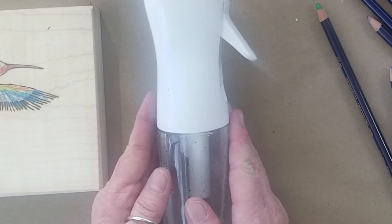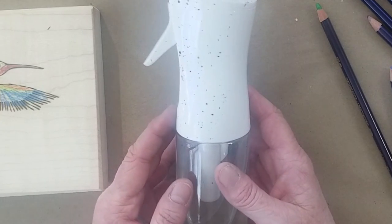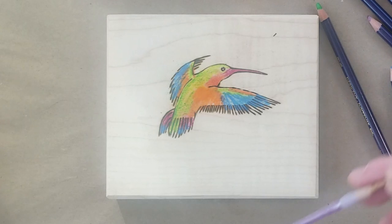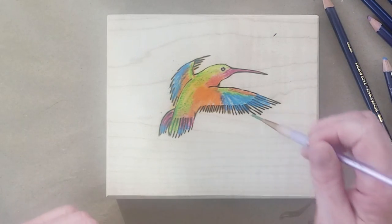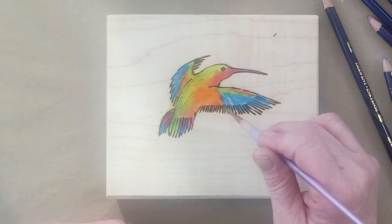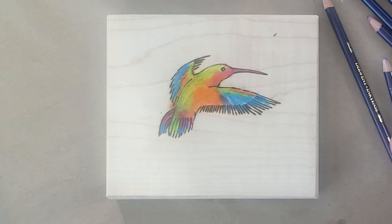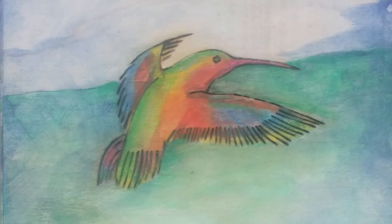I have this 360 Mister, which you buy at Sally Beauty Supply. It's got wet water in it — water prepared with just a little drop of Dawn dishwashing liquid — so that's going to release the surface tension. I'm just going to mist this, and you can see how these colors just bloom so beautifully. You very quickly get a color story on this bird that didn't take any effort at all. You can take a little brush and soften some edges, or really loosen it up so it looks watery. What I would do is get the water on this and then quickly move it to my heat lamp to make the water dry, which seals the bird in. Then I would work on what is not the bird and create an image around it.